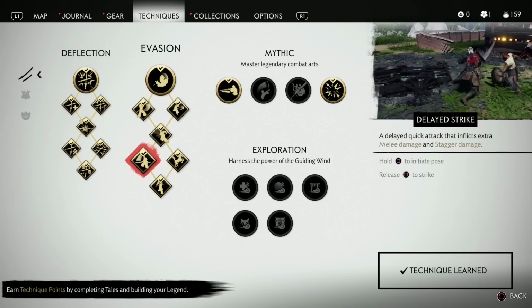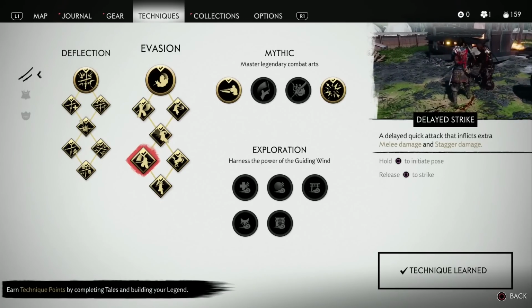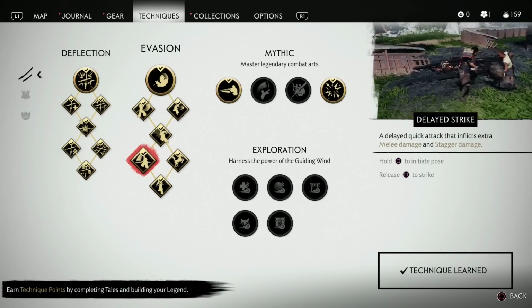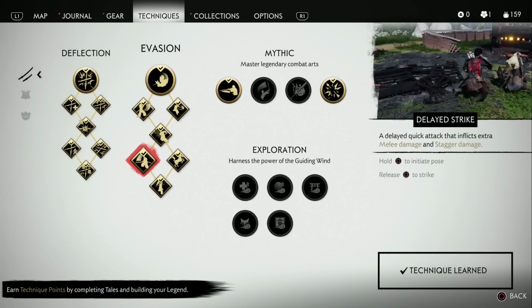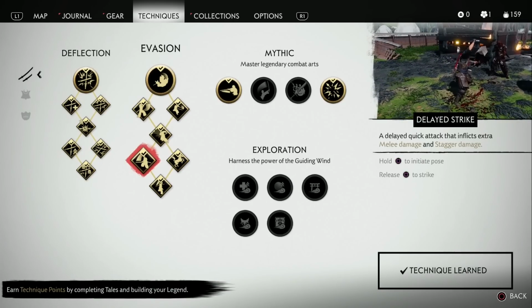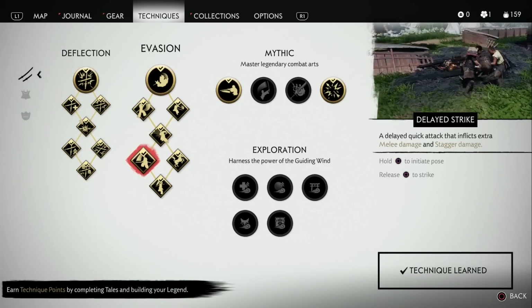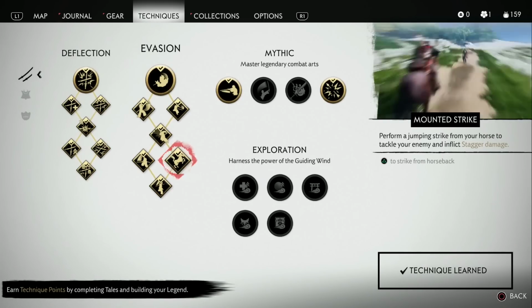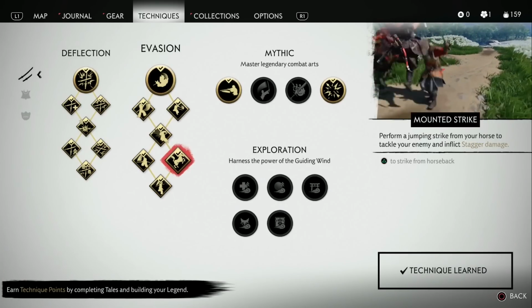Delayed strike. You hold down light, and then you get a stronger second strike on the negative edge release. I never use that. I've tried to, and it's very difficult to use in fights. It seems like you have to release on a counter moment, but I'm too used to just spamming my button. It looks cool if you can do it, but it's definitely not as easy to use.